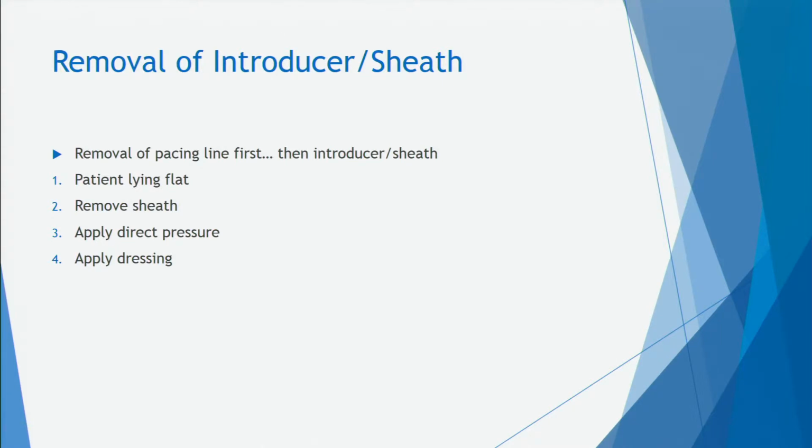With the removal of this, I know on 9 North you guys won't be removing it, but in the PACU you may remove it. It's just like a central line. When you remove it, the patient's already laying flat, so they're going to stay flat for this. But you would remove the pacing port first, and then the last part would be to take out the introducer.